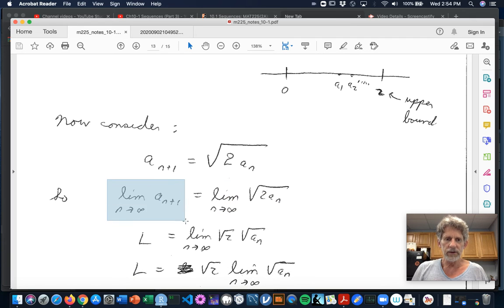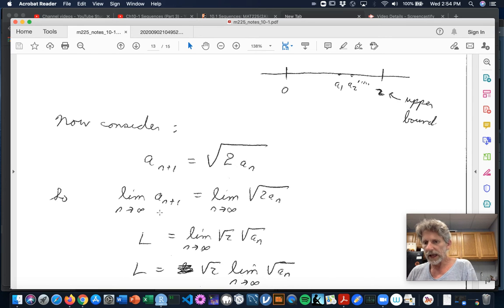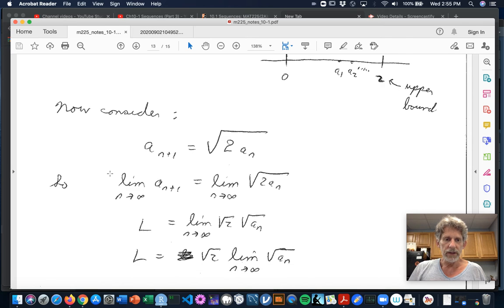Now on the left, you're looking at the limit of the sequence a_2, a_3, a_4, a_5. You're starting with a_2 because you're looking at a_n plus 1. It's the same sequence as a_1, a_2, a_3. It just starts one place later. So it's got to be going to the same place that the regular sequence is going to. Doesn't matter where you start when you're looking for what the limit is. You'll go to the same limit. So that limit here is going to be L.